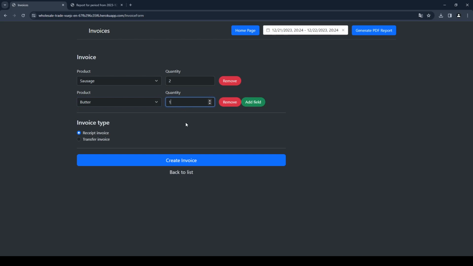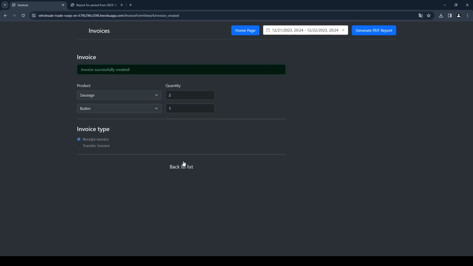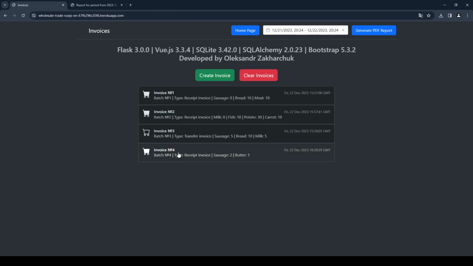Click Create. We see the message Invoice successfully created. We are automatically redirected to the invoice viewing page. Next, we can click back to the list and we see invoice number 4, which was created.